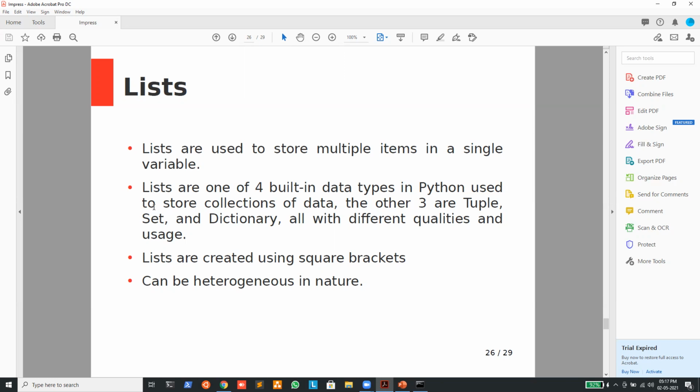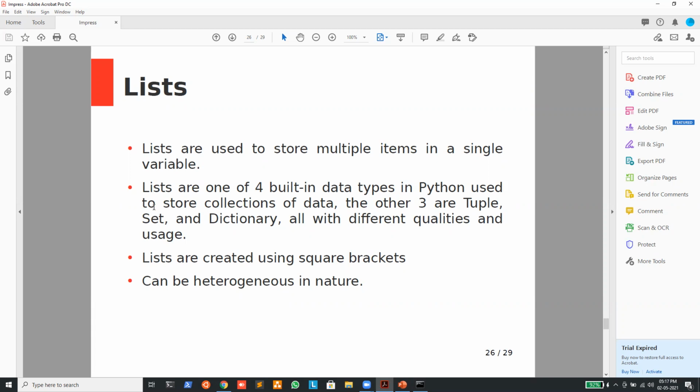Which means we can use the indexing concept in the case of lists as well. If I have a list called A, with A of 0 equal to something, then to access the next element I will have to use A of 1, and to access the next, A of 2. So lists, as with arrays, are contiguous in nature.